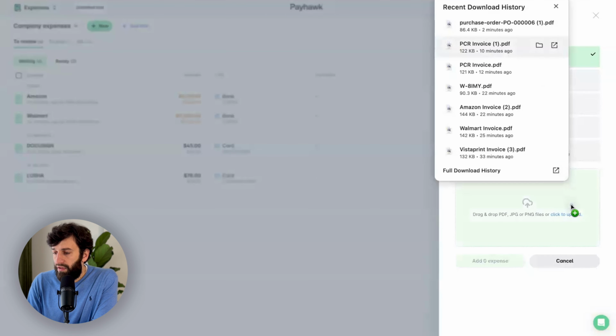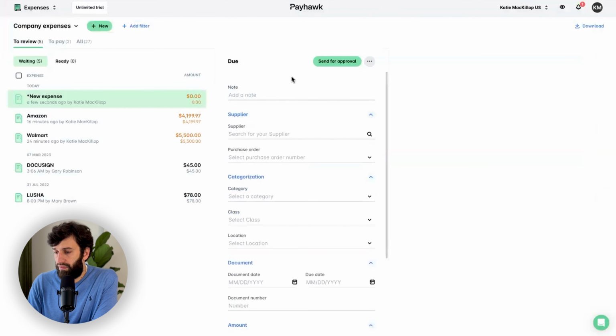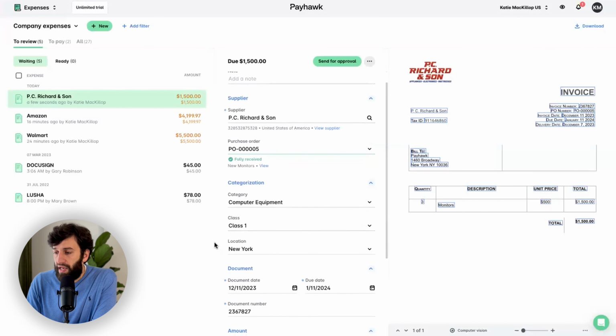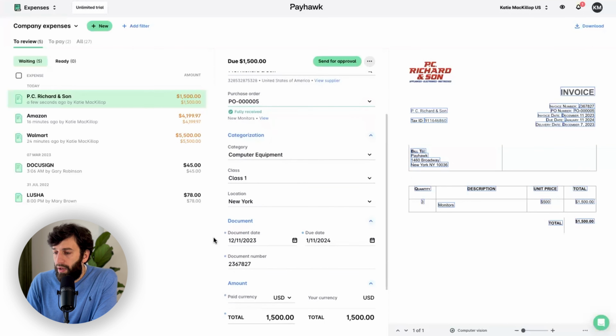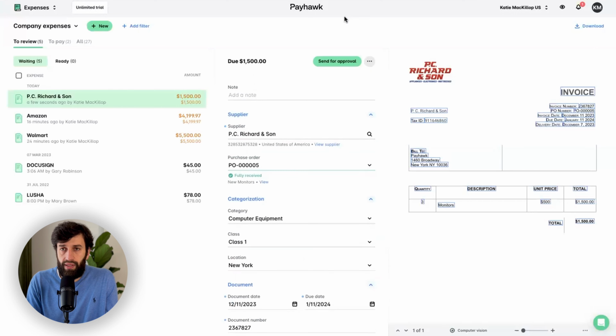And once we've uploaded this invoice, Payhawk will automatically extract the relevant information from that invoice. So you can see here that Payhawk has automatically picked out the supplier, the purchase order, invoice date, due date, and so on as well. If all of the units that we've requested in our original order for these monitors have been sent, it will say that the order is fully received. If the orders haven't been sent or there's some missing, it will be partial, but in this case, everything's fully received. And once we've checked the details here and made sure we're happy with them, we can approve this invoice and send it for payment along with all of the other invoices that we're paying as well, right?